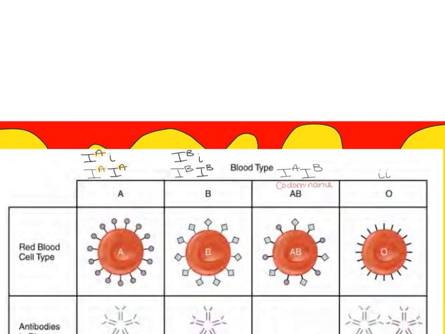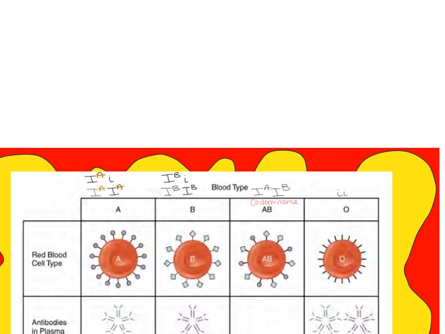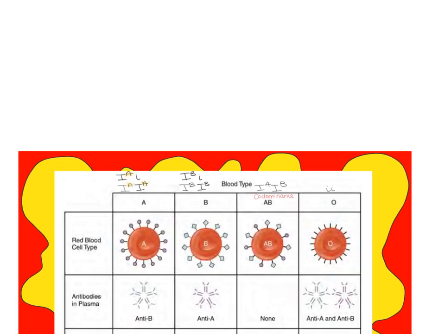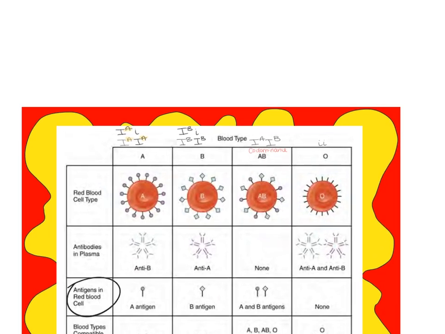Okay, so now let's look a little bit closer at those cells. So each of the red blood cells, you have type A, B, and O. The outside of those red blood cells have these antigens. Okay, if you look on the antigens, type A antigens are on A blood. B antigens are on B red blood cells. And then again, because AB is codominant, you see both A and B antigens. Type O has 0 antigens.